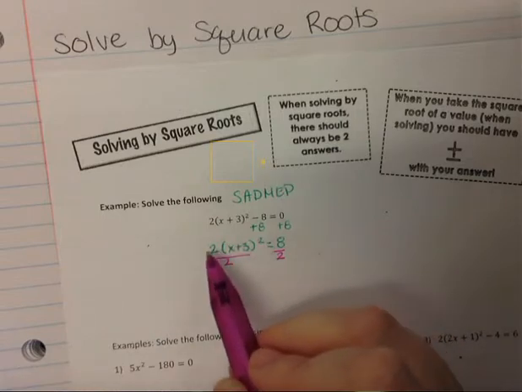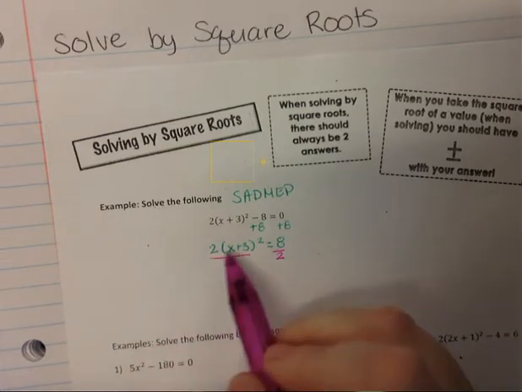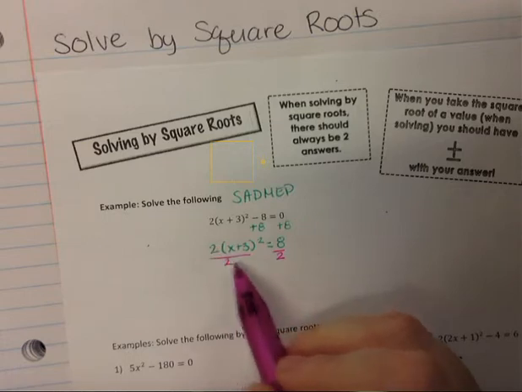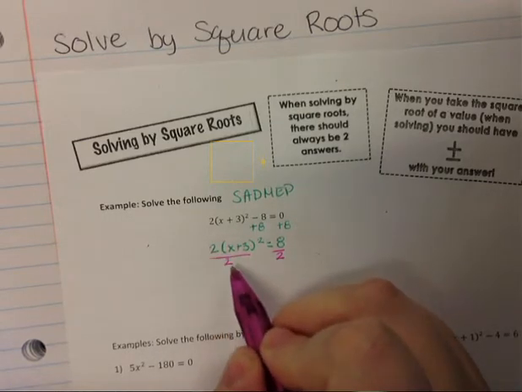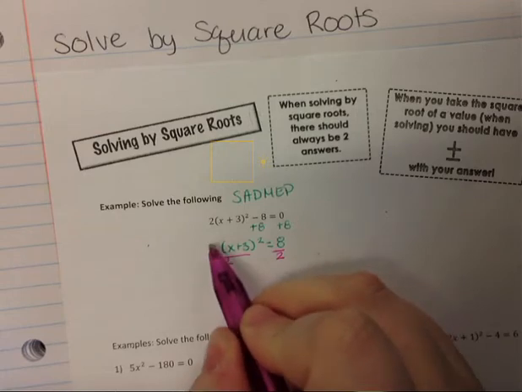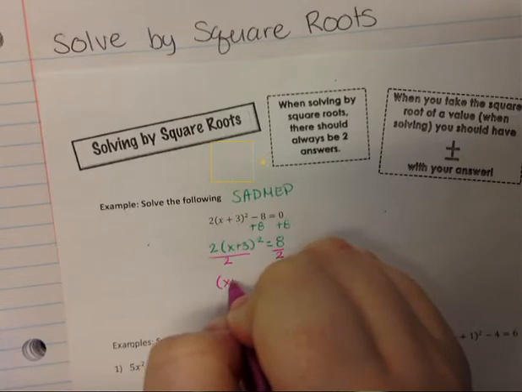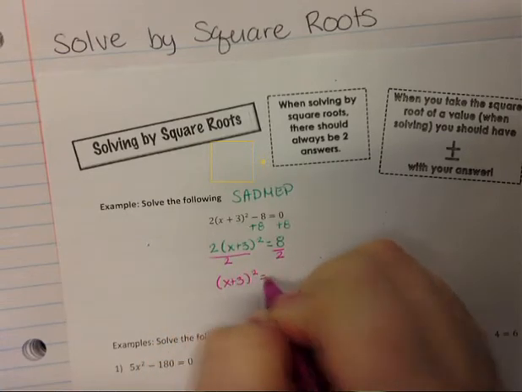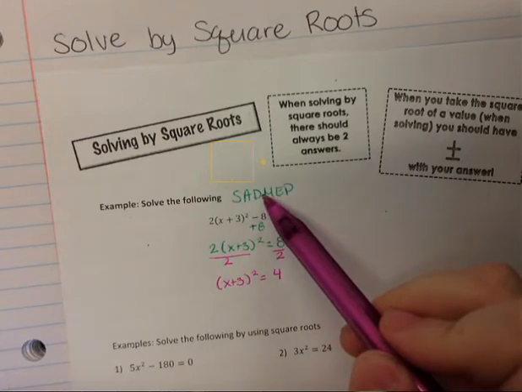We also don't want to put more onto the x if we're trying to solve for the x. We want to get everything away from the x, so don't put more on it. So when we divide by this 2, this outside 2 will go away. We will have (x plus 3) squared is equal to a positive 4. So now we've multiplied or divided away.